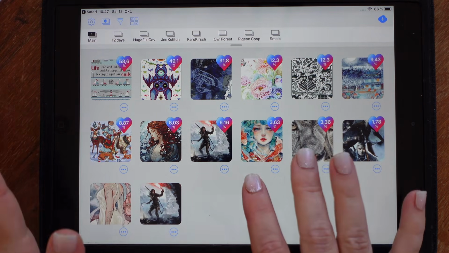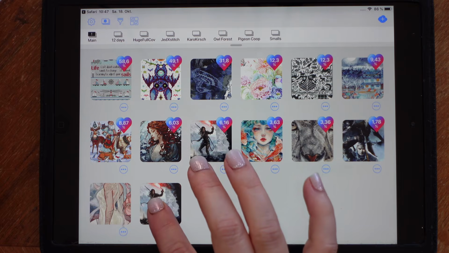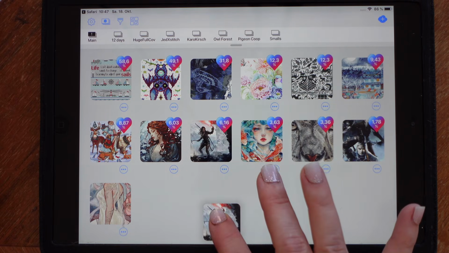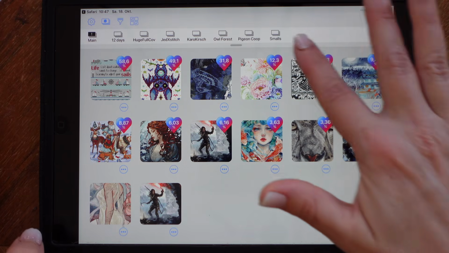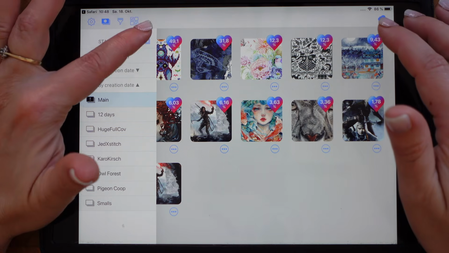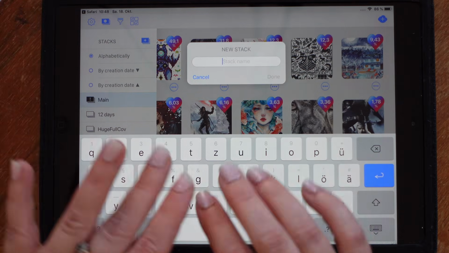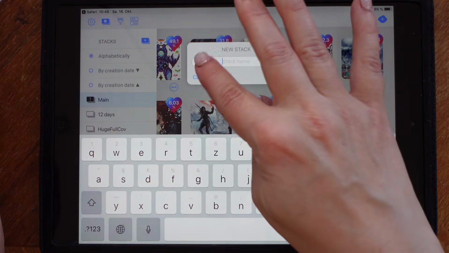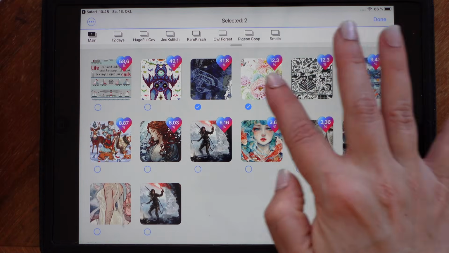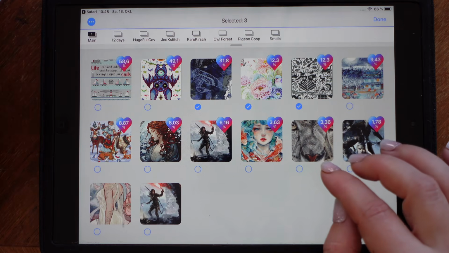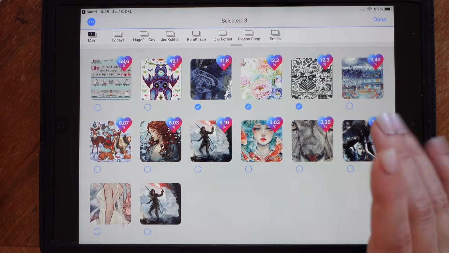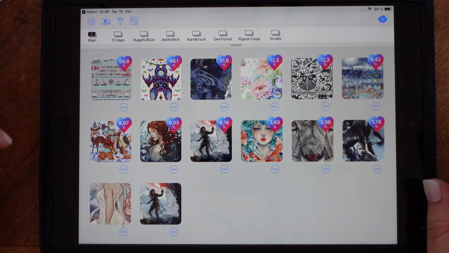So you have the option of first just organizing within your stack to move those charts around however you want, but you can also create subfolders right here where you can create a new stack and drop your charts in there. You can select a bunch and then move them to a different stack and organize your charts however you like.